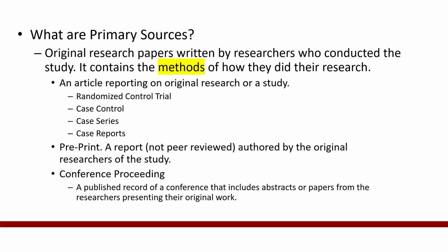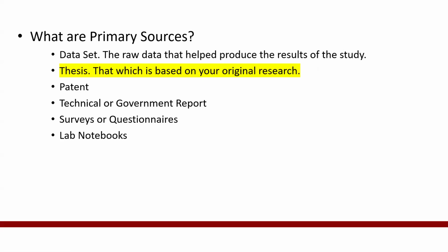Okay, let's see. Data set could be a primary source. It's the raw data that help produce the results of the study. If you're doing a thesis, that's a primary source. A patent, a technical or government report, a survey or questionnaire, results from a survey or questionnaire. Lab results and information in a lab notebook.